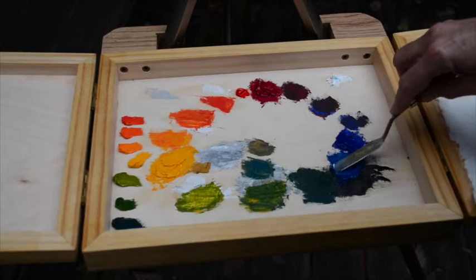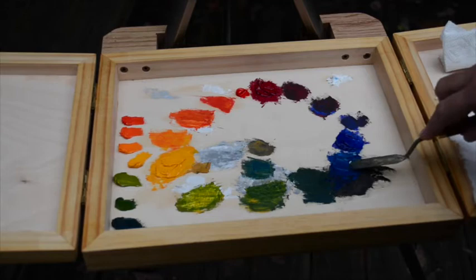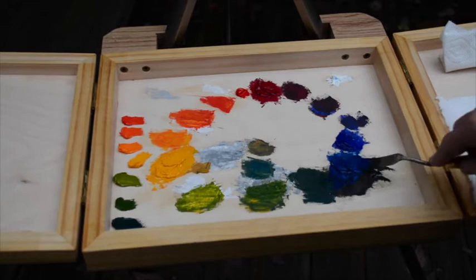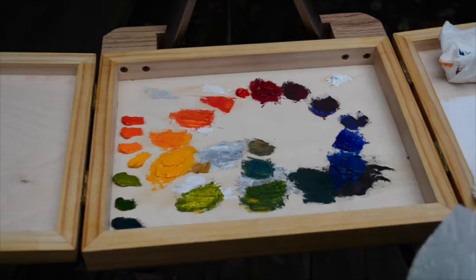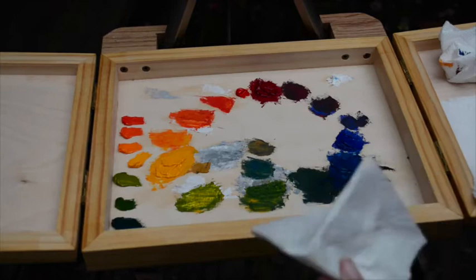See how just adding a little bit of white to the Phthalo Blue really brings out the color and brings out the intensity. Make sure you are really wiping that knife off in between — Phthalo is super, super intense and gets everywhere, so wipe it a lot. Indian Yellow is the other one that goes everywhere; I always end up wearing it.